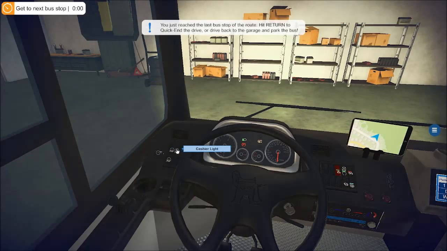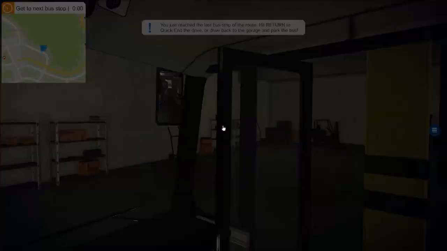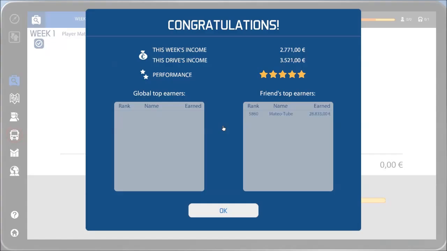So we want to turn this off, turn that, turn that, turn that. There we go. Door. Get out, and there we go. So now it's going to take us to this screen. Congratulations. Look at all that money. That's crazy, you know? That's a lot of money. Knowing that I only earn about, like, knowing that that's over 2 million is a lot.